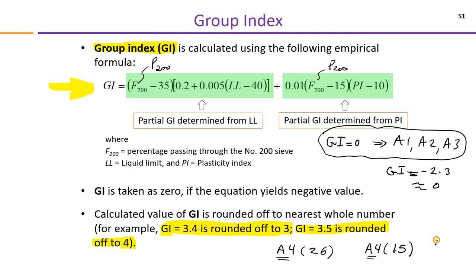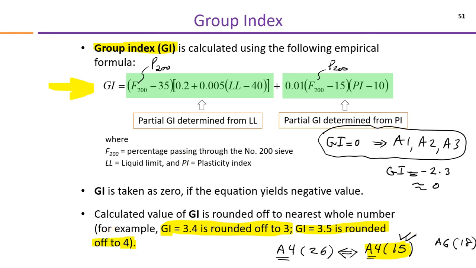Now if I have another soil, let's say A6, and here I say the group index is 18, then you don't have to see the group index. You will say, okay, A4 is better than A6. If the group is the same, then you are going to look at the group index. So in this case, A4 with less group index is better than the other soil. So if you have to pick from these two soils, this is going to be better.